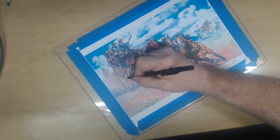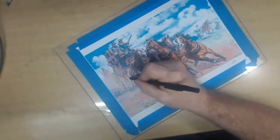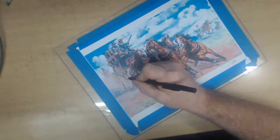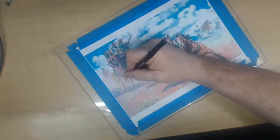That's the little hub thing, so we'll make some spokes coming off of that. To suggest the spokes, it's not going to be perfect because I really can't see much at all, but we're going to do our best. That's very generic, but I don't know how else to do it, but we got to cast a shadow for a pilot hole.